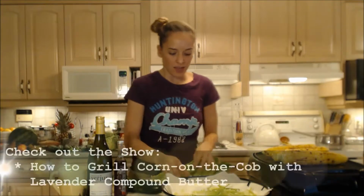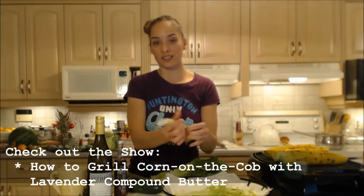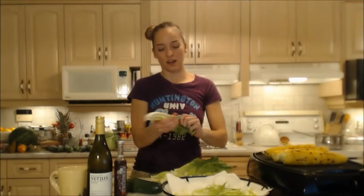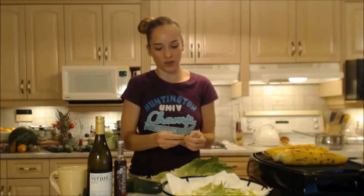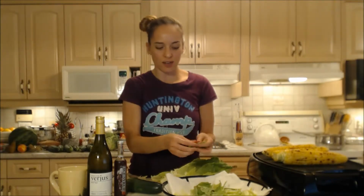It's going to be awesome. Now I like to tear the leaves off of the ribs, unless the ribs are nice and tender. If you want to use the ribs of the lettuce, go ahead and fine. Instead of cutting my lettuce into pieces, I like to tear it. Because when you tear it, it tears between cell walls. When you cut it, it cuts right into it. Everything starts oozing its liquid. You want them to stay nice and crisp.